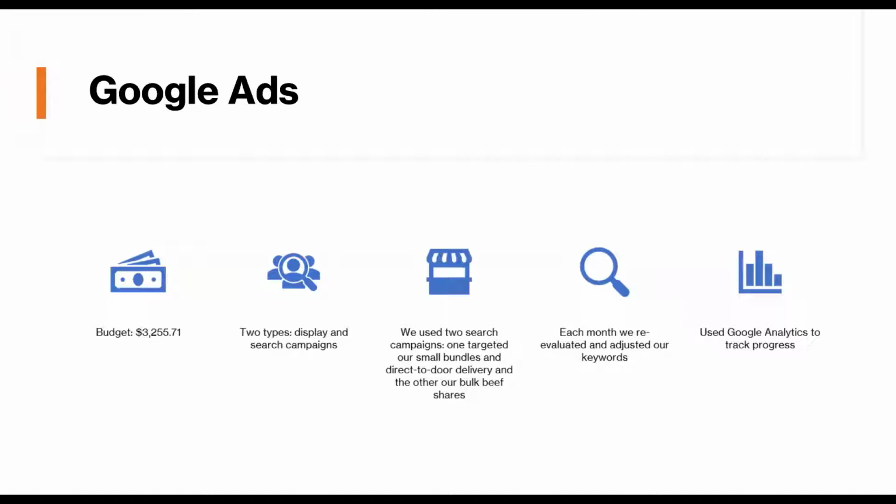So at the end of each month, you'll see how you did, and you'll get results, and you'll understand what words people were searching to get to you, and then you can readjust those keywords and get ones that better fit your organization and what your customers think of you when they search for you. So nobody ever gets it right the first time around unless you're really good at this stuff.